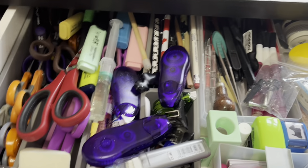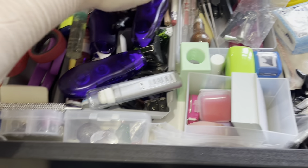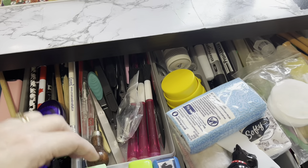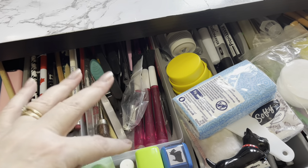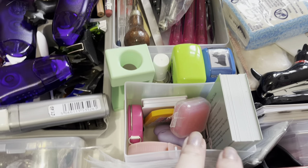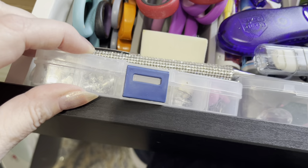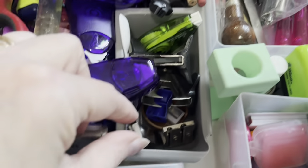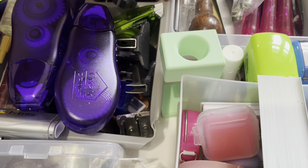I've got three drawers done now. It doesn't look as though it's been tidied but it has — I've had everything out, cleaned it all. So I've got scissors and things on this side with highlighter pens, glues, pens and pencils. These are all tweezers and pick-up brushes. I forgot to use the little bottle holder in my last kit-up — I promise I'll try to remember next time. My little stamps are in here, tape measures, diamonds and gems in there, all my jewellery findings and everything, tape runners, staple removers.